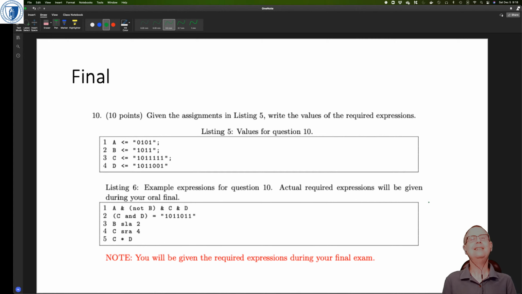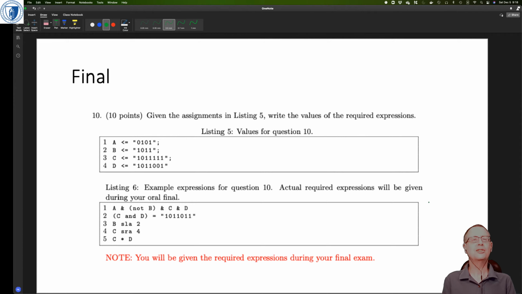For example, in line 1 of listing 6, it'd be far more complicated to figure out the decimal value than to give me the binary value, because that's going to concatenate A, not B, and C and D. A and B are both 4 bits, C and D are both 8 bits, so that's going to be a 24-bit value, and then you'd have to convert that 24-bit value to decimal.